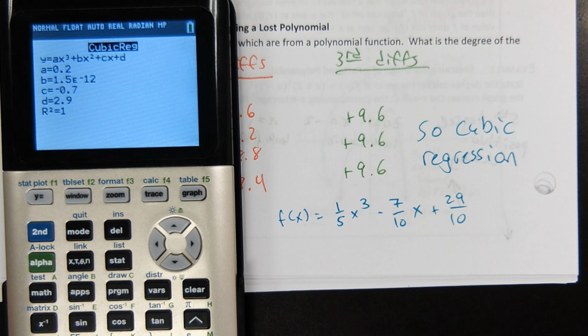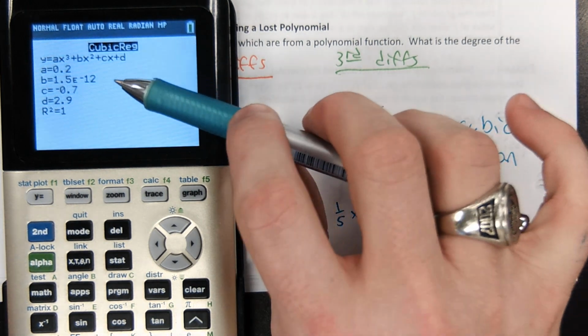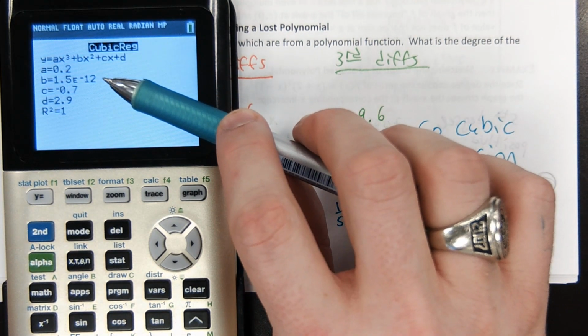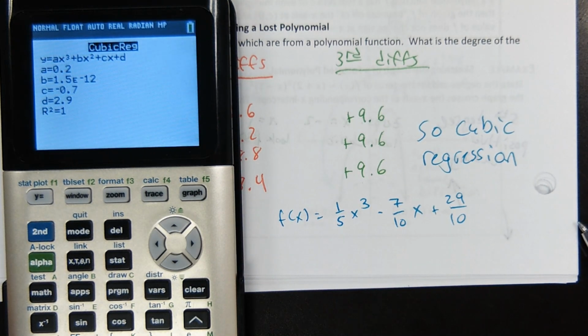No, b is 0. b is 0. It just couldn't say it. It gave you 0 point, and I'm like 0, 0, 0, and so on, 1.15. Essentially 0. But if we got that on a test? It would be 0 on a test. It's like when you do your second trace intersects and it tells you they intersect at 2.999999. No, that's 3. That was just the best it could do.